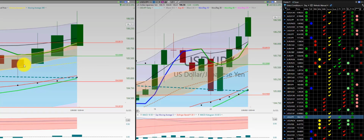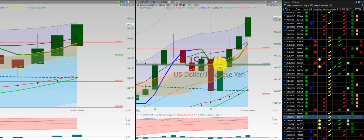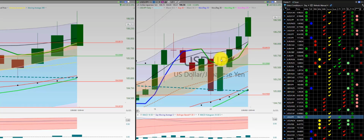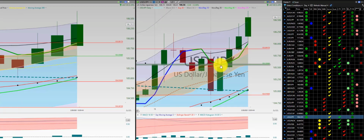Now, if this Heikin-Ashi body is below the RL10, this would not have been a good trade to do. You could have had this, but at the Heikin-Ashi high, again the spread, and then the RL10 right there, if you would have had it at the hump of the dragon, I didn't take this. But if you had it at the hump of the dragon, you would have been out for a small loss, at least one indicator away, because you had the RL10, the edge of the river, and then you had the hump of the dragon. Came back in a fury and a beautiful 1-2-3 punch out for Friday.